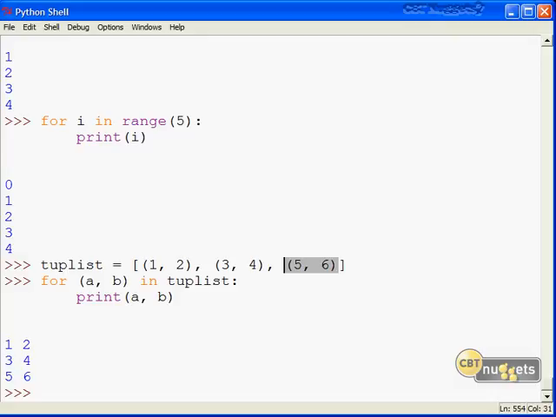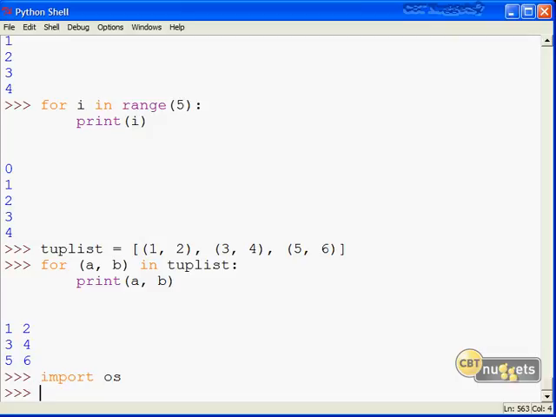This next example might look a little arcane because it's going to involve an import and a call to a function that we haven't used before. I'm going to import the OS module, which is especially useful for those of you who are systems administrators and who are hoping to use Python as a way to develop administrative automation scripts. I'm going to declare 2 names here, K and V, in the OS module. I'm going to run the function environ.items.